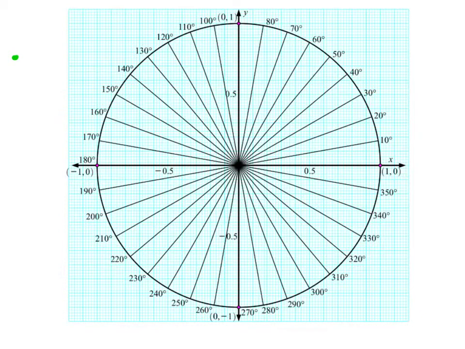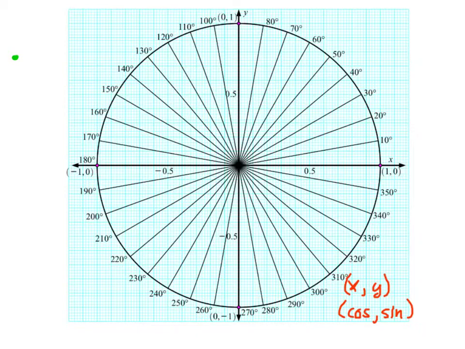This is a diagram of the unit circle, which shows the angles from 0 to 360 in increments of 10. And we know it's the unit circle because if we look at the cardinal points, we see that there are combinations of zeros and ones, which means that the radius of this circle is 1. This diagram allows us to better visualize what we were talking about in the previous slide, which was that the x and y coordinates for any point on the unit circle are really equal to the cosine of the angle and the sine of the angle that are formed between the origin and that point.